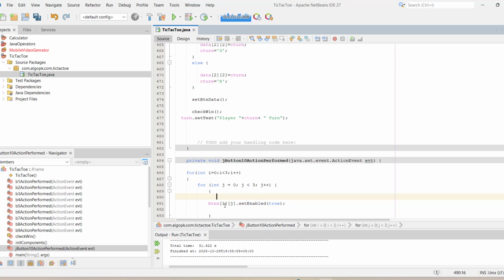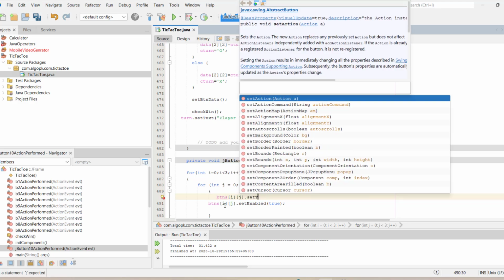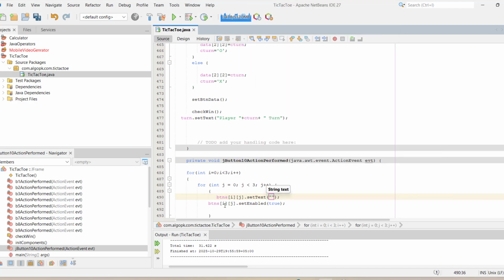Okay, so btns at ij setText, an empty text, and data[i][j]. Okay, so that's done with the restart.